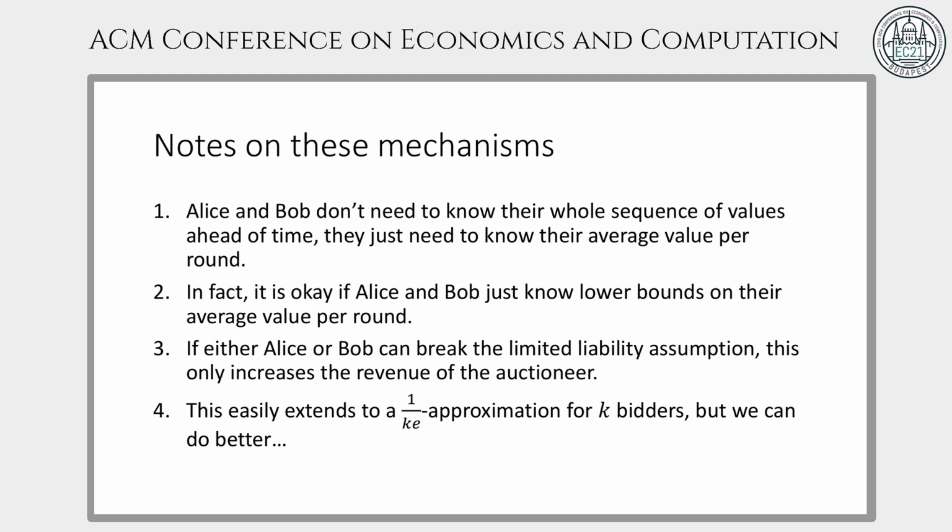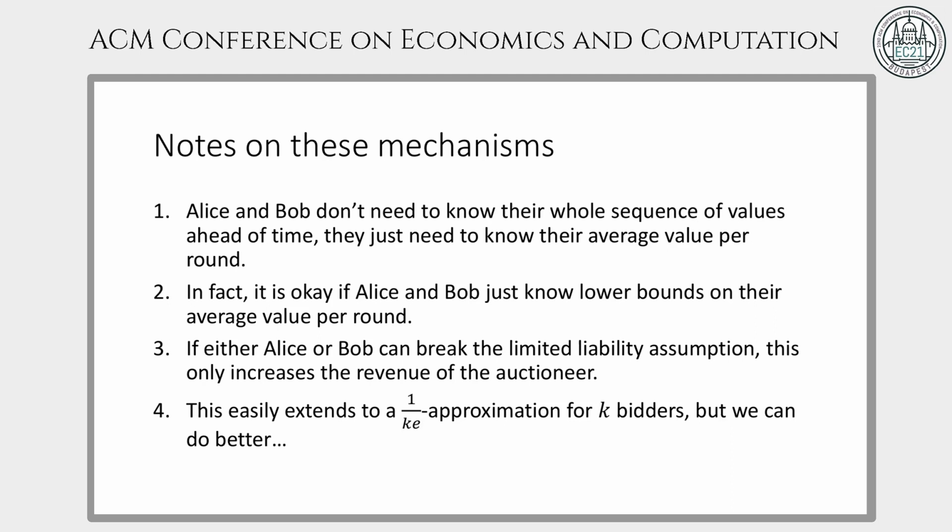Instead of the second price, instead of the selling the business benchmark, instead of the minimum of the 2 total values, we will be competitive with the minimum of the 2 lower bounds. But otherwise, everything is the same, and the mechanism is still incentive compatible, and the mechanism still works exactly as described. Okay, the next thing I want to talk about is this limited liability assumption.